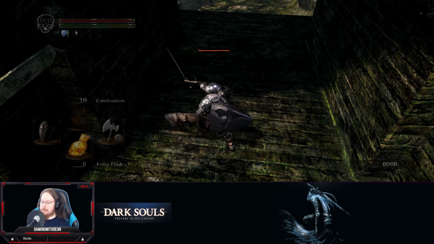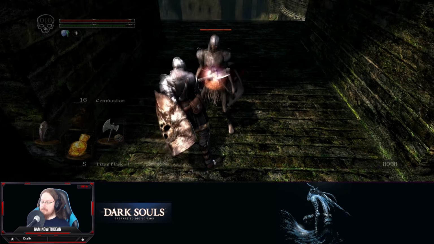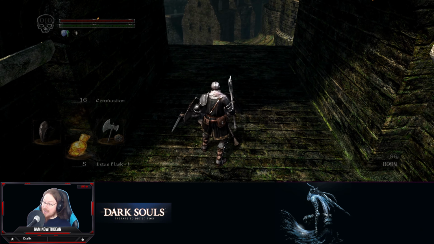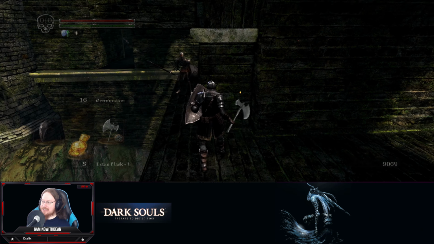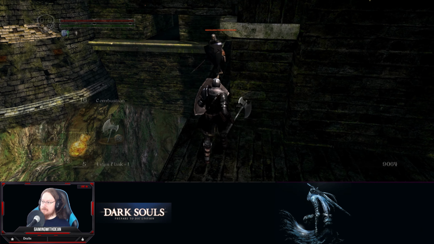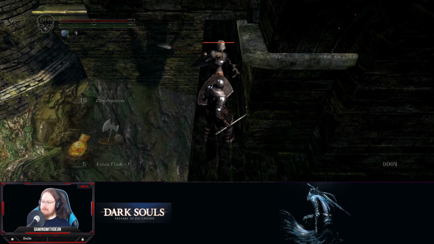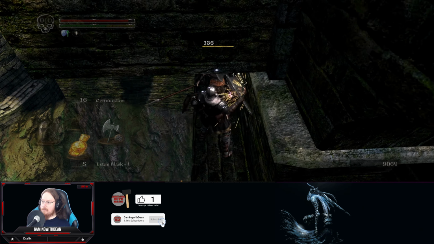Here comes the guy. Ah, failed parry. Bam! Oh, 54! 424! Yeah! I want to deal 1,000 damage. That's my goal. I want quad numbers. Ow. Give him a bit of a kick. Coming through.